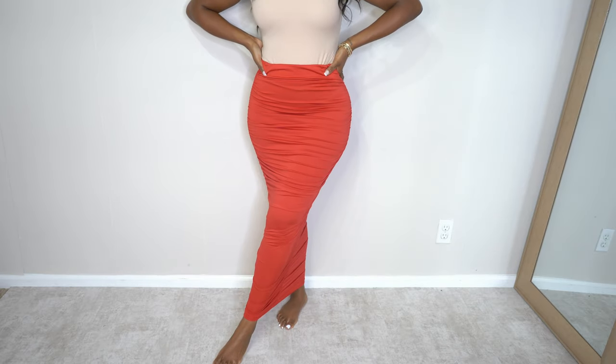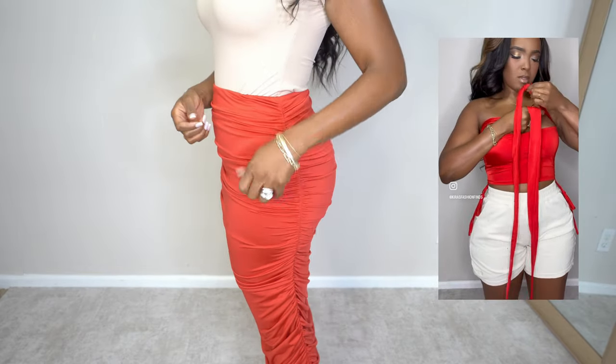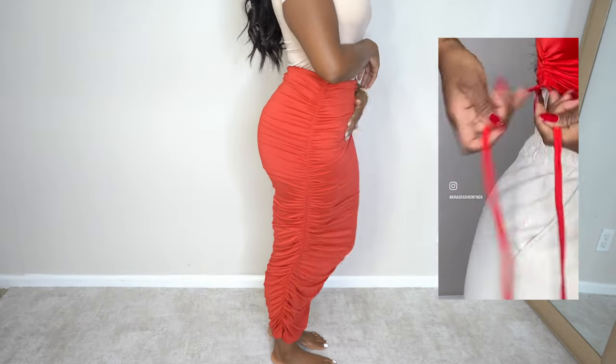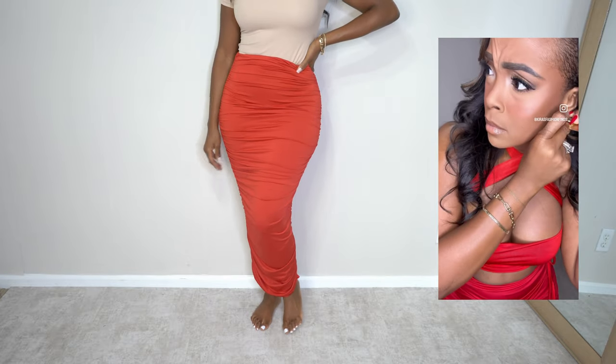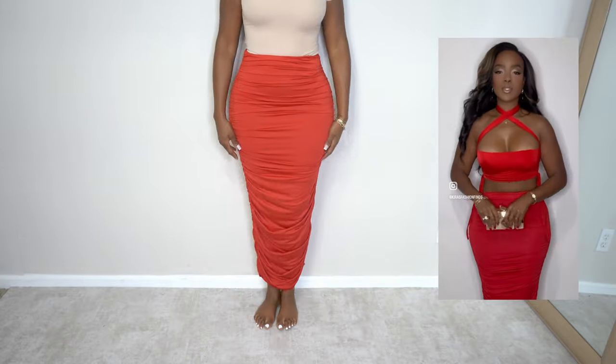When I pulled this baby out I realized I haven't styled this skirt in so long — time to bust it out again. I had to get closer to the camera so you can see the ruching side detail, because that is what makes the skirt. It literally takes away any problem areas. I love the length, it's double lined, comfortable to walk in, and it's one of those skirts that's sexy for date night but can also be made casual.